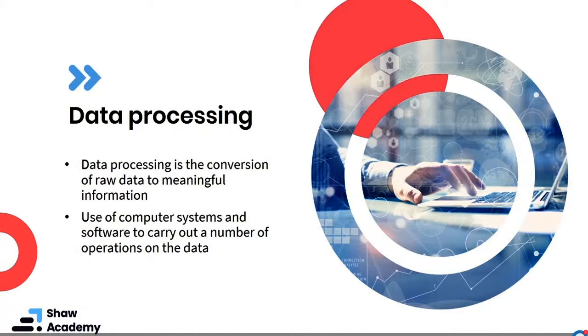So we essentially use computer-based systems and software to take in data as an input, transform that data or process that data using some sort of algorithm, for example. This could be artificial intelligence or statistical algorithm. And after these operations are carried out on the data set, the data is then sort of cleansed and it's given to you in a meaningful way, right? So again, in most cases, organizations use systems and software to carry out a number of operations on data to present, interpret, or obtain information. This includes activities such as data entry, summary, calculation, and storage. And the idea again is to get some sort of useful information out of that.